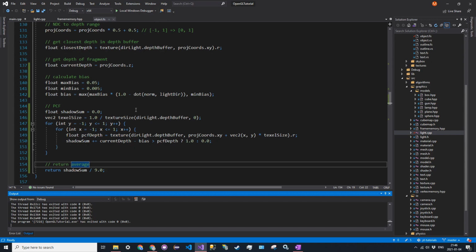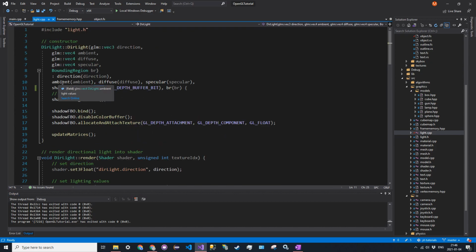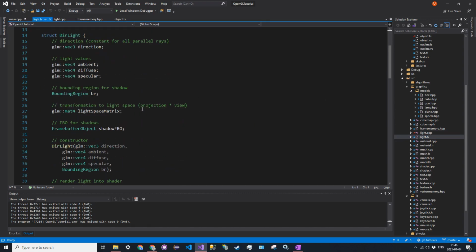Alright, so those are the two somewhat related things, and now the last one is actually about the bounds of the image. And this is called oversampling. I think I called PCF oversampling, but this is actually oversampling. So with our directional light, we have what's called a bounding region, and that bounding region essentially defines our shadow box and the range of values that we would consider for shadows. And what about stuff that's not in that box? If we had objects that are outside of the box, and once again this is finite because we don't have infinite memory, we just have to have a finite value here.